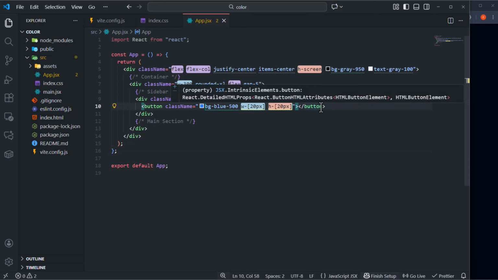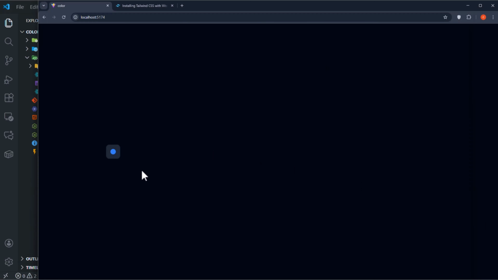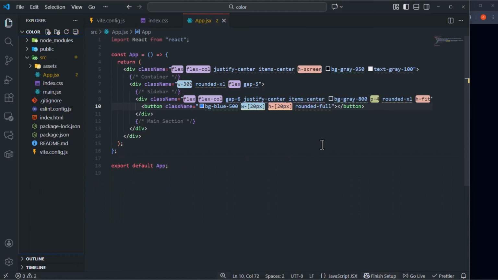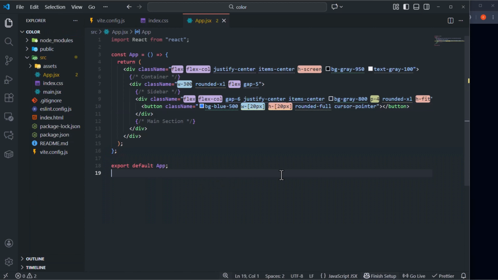Now let's give it rounded-full, so it's a circle, as you can see. Now we're going to make it cursor-pointer, so whenever we hover over the button, the cursor should change.